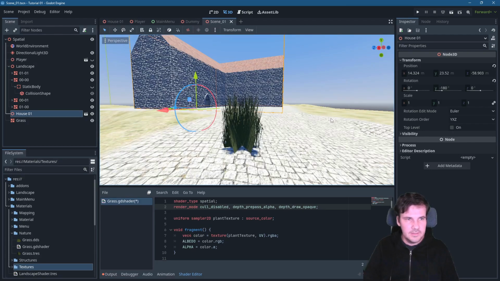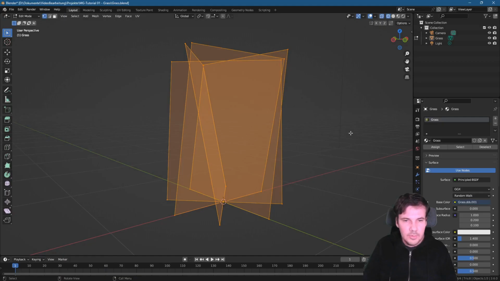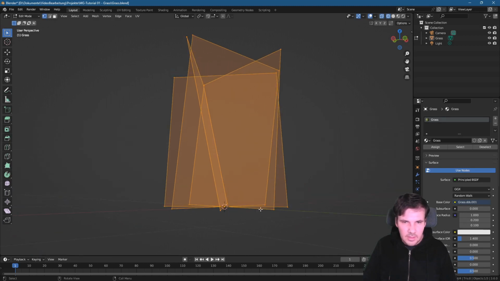Okay, and now let's get some movement to the shader. But let me explain how to approach this topic. Remember, we initially created this grass object in Blender. We just put together some planes which consist of vertices. The vertices at the bottom are on the ground. They are at height level 0. And the top vertices are, of course, at a higher level than 0.